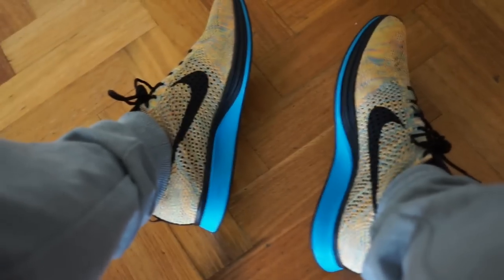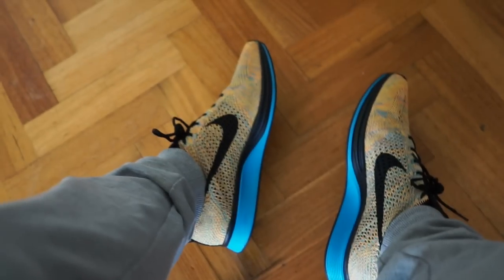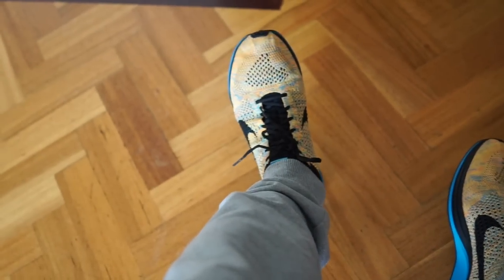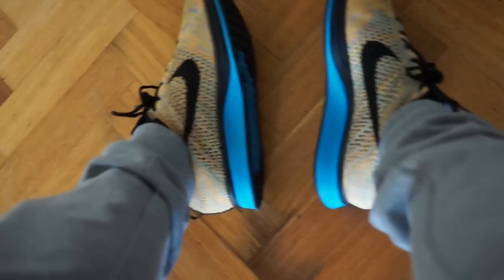The Flyknit Racers today. I love these shoes, man. They're so light and they fit like a Free Run. They're not like the sock ones, the normal Flyknits that just slip on and you feel like you're not even wearing anything. They actually have a little bit of foam support underneath.